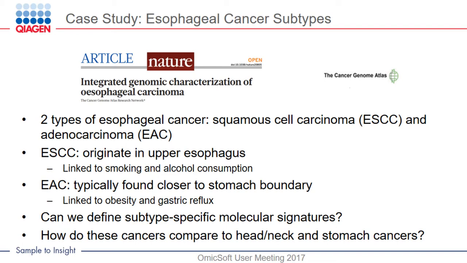In this video, we will explore ways to use LANs to profile the differences in clinical associations between these two subtypes, as well as differential expression between squamous and adenocarcinoma subtypes. Finally, we will demonstrate how to use these analyses in LAN to examine similar cancer types such as head and neck and stomach cancers in their relation to these esophageal cancers.